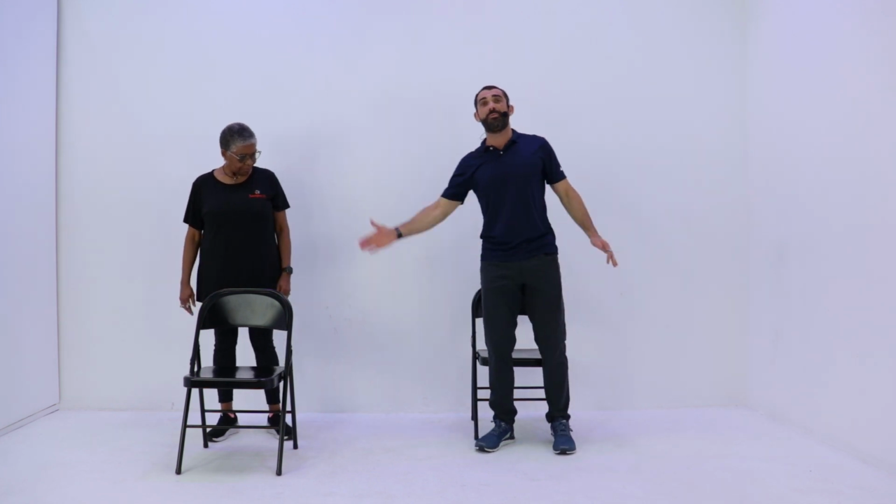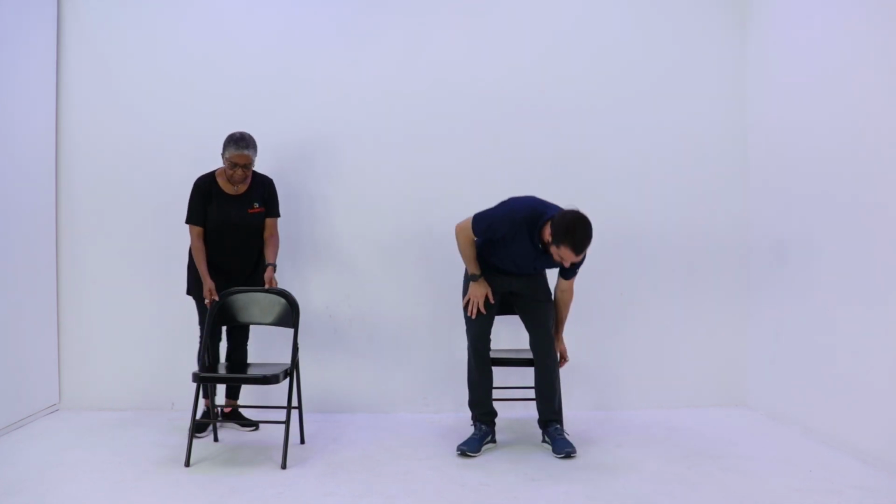So now, everybody go ahead and have a seat in the chairs. We are going to start the warm-up, okay? But before we do that, we want to set up our posture for class. So you want to be towards the front of the chair, okay? At no point during the class do you want to touch the chair with your back. So be forward in your chairs.